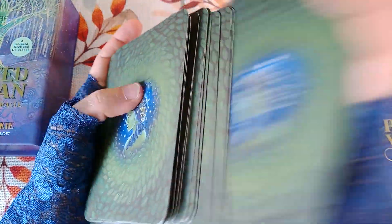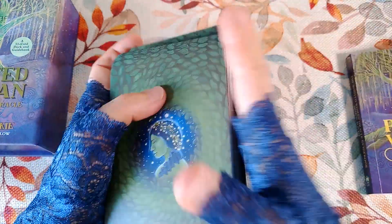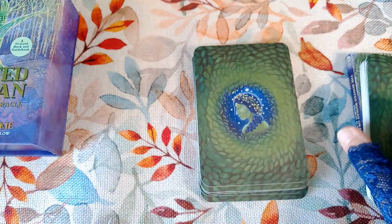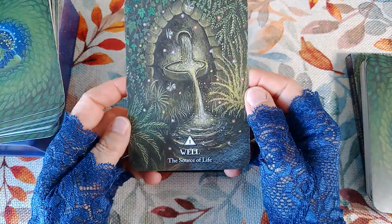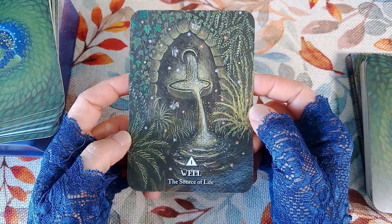And if a card doesn't jump out, I will go ahead and ask Spirit to guide my hand to cut the deck. And okay, I'm going to go ahead and cut the deck. And I will cut it twice. And take this card here. And we have the well, which is the source of life.